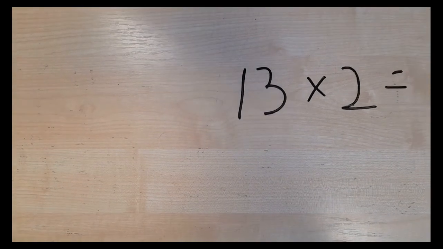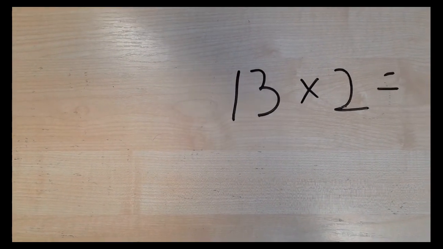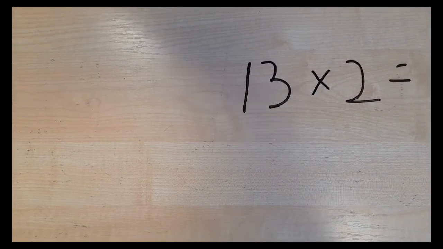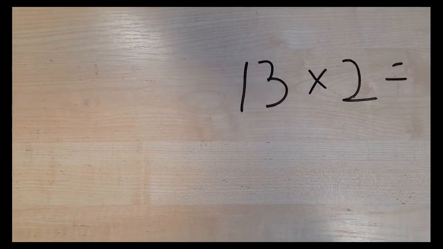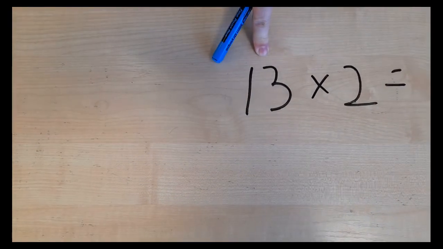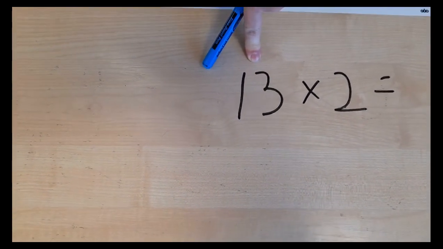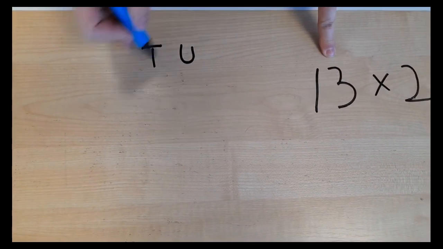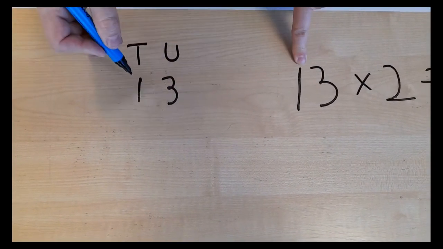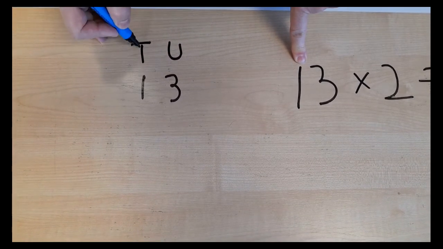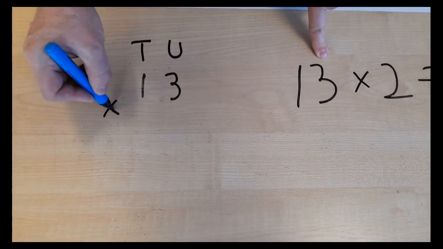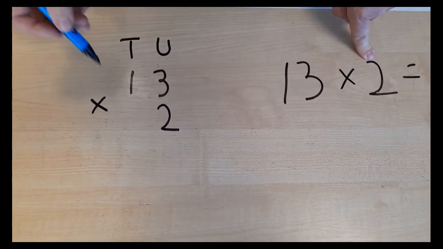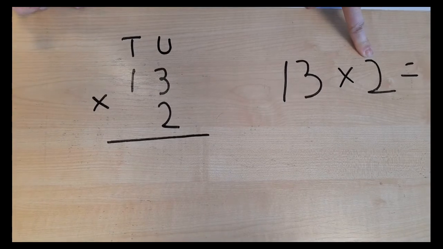Okay guys, we're back with another method for multiplication. This one is called the column method, and it does what it says on the tin. It's a column. So using the 2-digit number and thinking again about the place value of tens and units, I'm going to start lining them up into a column. So my tens here, my units. It's a times calculation and 2 units, so it has to go in the units. Then I can write my equal sign.